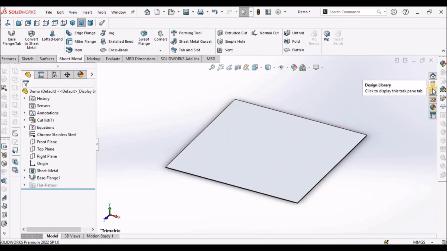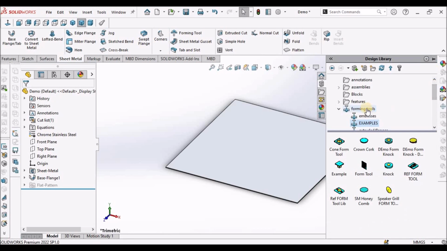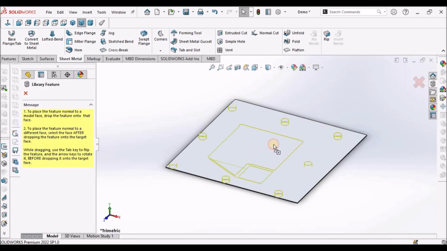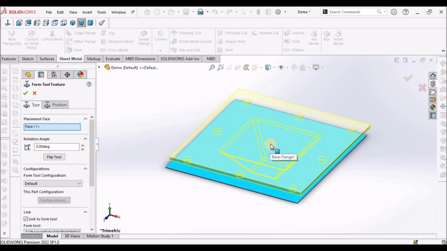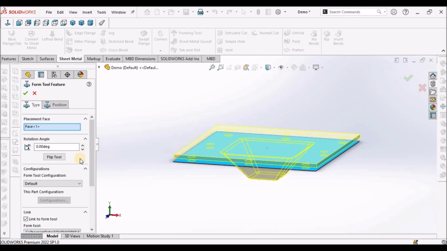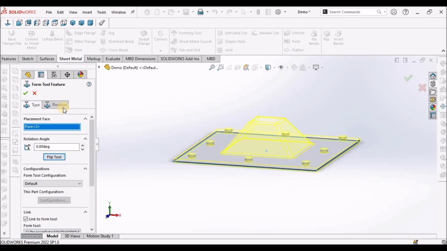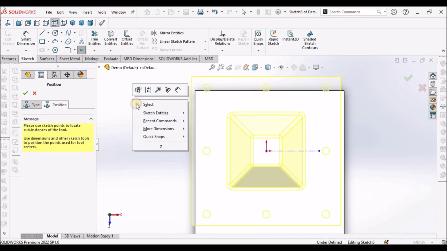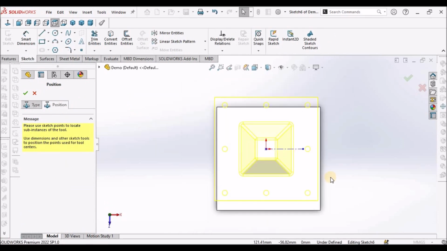Now we have to go to the forming tool, select the forming tool and place it over here. See here, it is forming downwards. We can flip to the other side. For position, we have to place it exactly at the center.